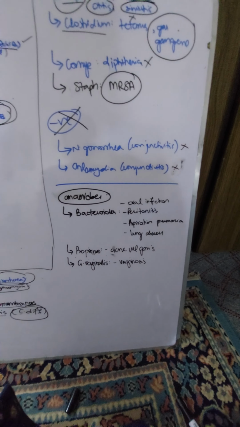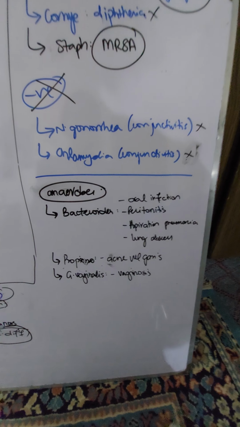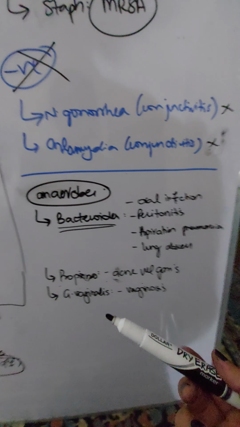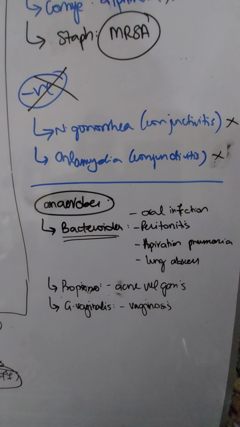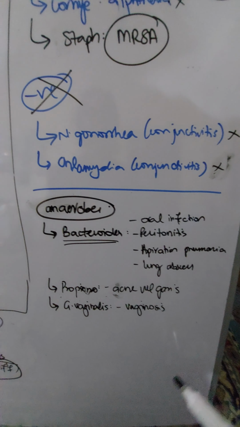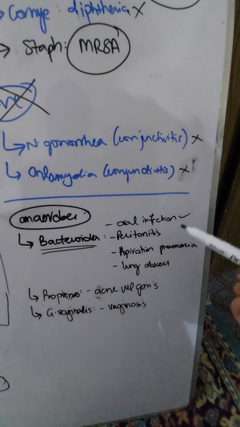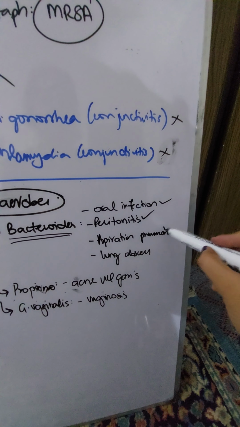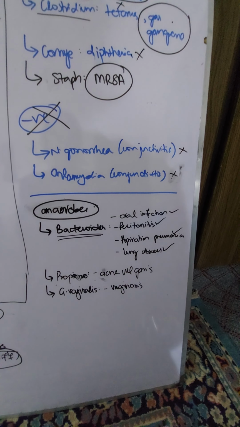Okay? For anaerobes, which is a very specific application for clindamycin, it is used for Bacteroides जो कि oral cavity में reside करते हैं. ठीक है, these are gram-negative organisms that are हमारी oral flora का part है. So Bacteroides की वजह से जो oral infections cause होते हैं, or if it is aspirated, then this can also cause peritonitis, aspiration pneumonias and lung abscesses. तो इन सब applications के लिए we use clindamycin.